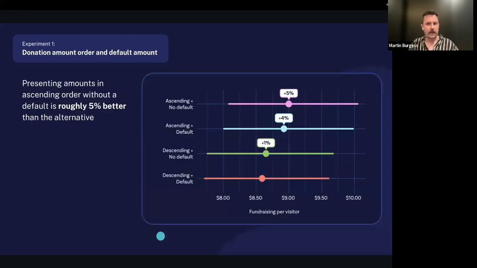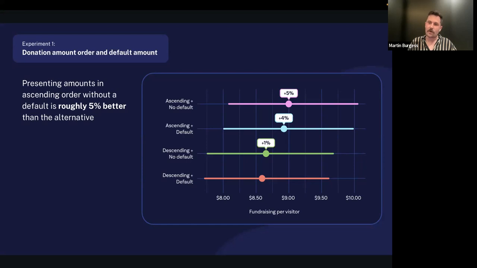We've also got a blog out that digs into this a little bit deeper. But the short answer here is that presenting amounts in ascending order with no default, so the conventional wisdom, really is right. That's 5% better than presenting amounts in descending order with a default selected, which I think is a really interesting thing, and probably the scientist in me is still curious as to why that is the case.